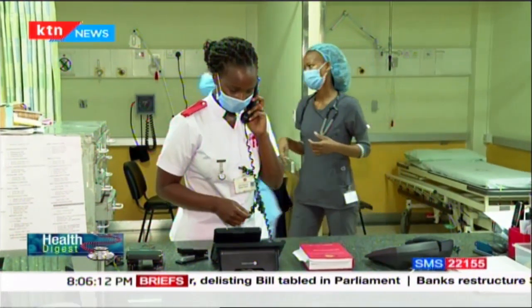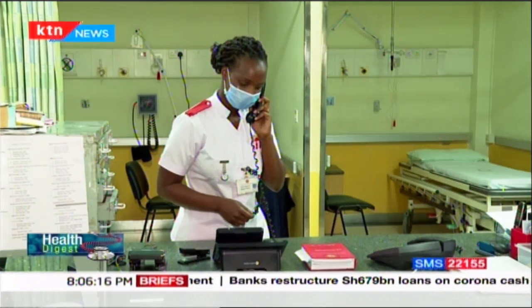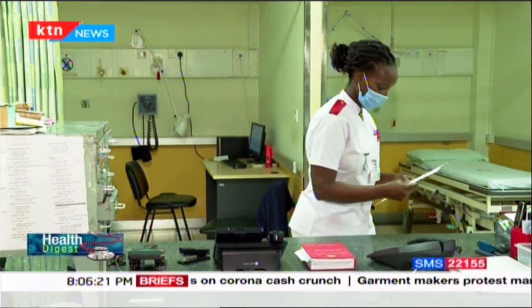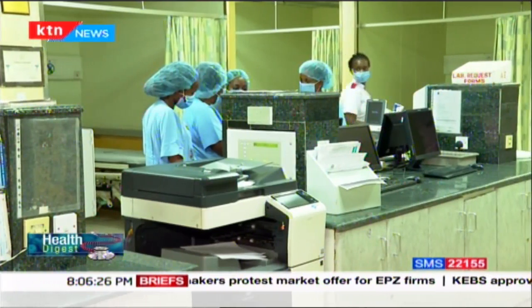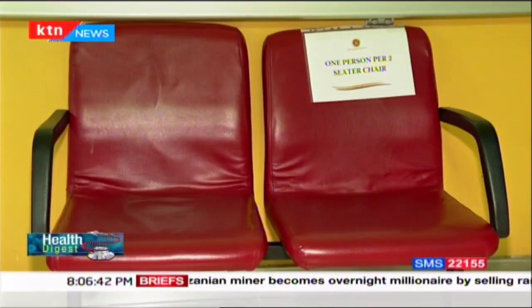It is not very easy, but it had also started from school — they had been given a few details of what it means. So it was like a continuation, letting them know every day what COVID-19 means and what they can do to prevent it. Sometimes they even show you how to wash their hands. They'll ask where is their mask because they also want to use one, the way they see other people using masks. But sometimes they ask if they can go and play with their friends, and you keep telling them at this time it's not the right time until we are able to control the disease.